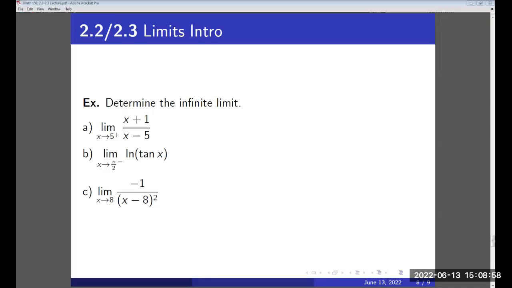Okay, one more thing here to wrap up our limits intro, 2.2 and 2.3. Let me go to my lecture. Here's where we left off. These infinite limits, keep in mind, once you know there's a vertical asymptote, if you're trying to figure out whether it's headed toward positive infinity or negative infinity, there's really no way around it. We've got to use a table for each case. The two-sided, you've got to use two tables and make sure they go in the same location. All right.